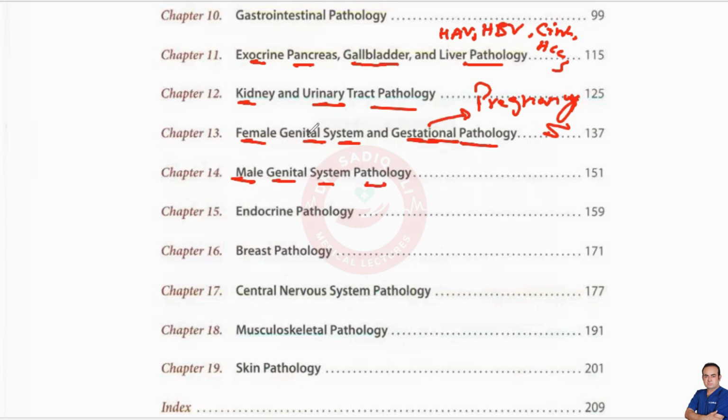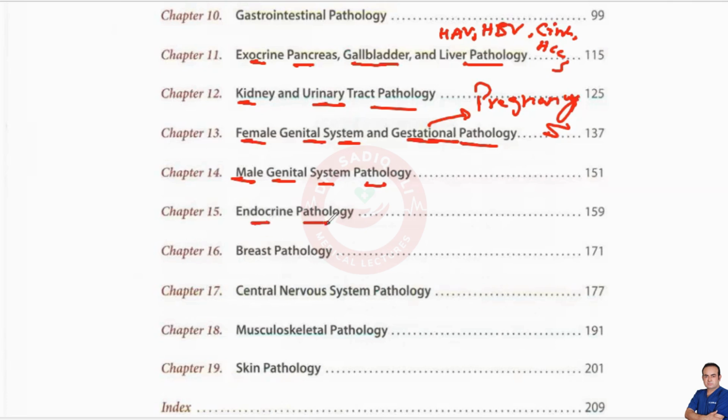I will try my best to make it very easy and very clear. Before that, we will discuss its applied anatomy, applied physiology. And if you know the physiology, then understanding pathology is just like eating a cake. Cake means that it is very easy to understand. Before going to pathology, in each and every topic, we will do some physiology as well. Because I believe in physiology, those students whose physiology is very strong will not face any type of difficulty in understanding pathology.